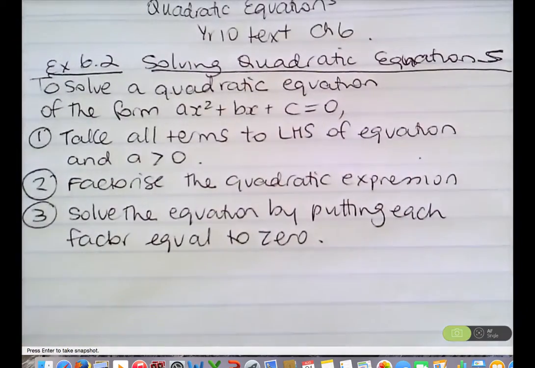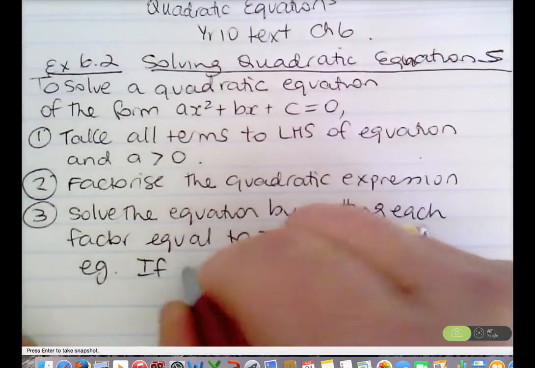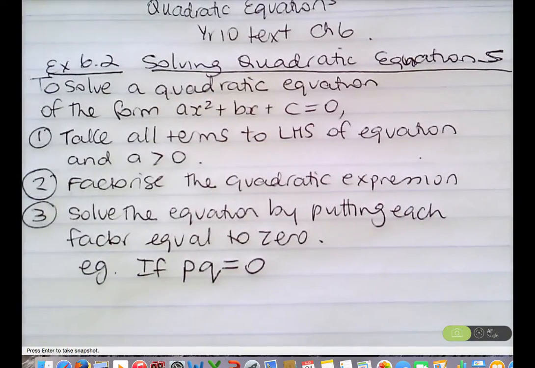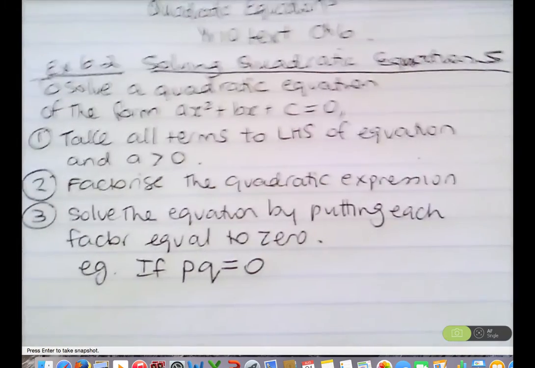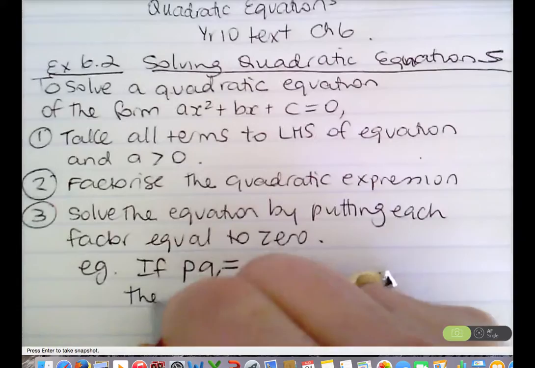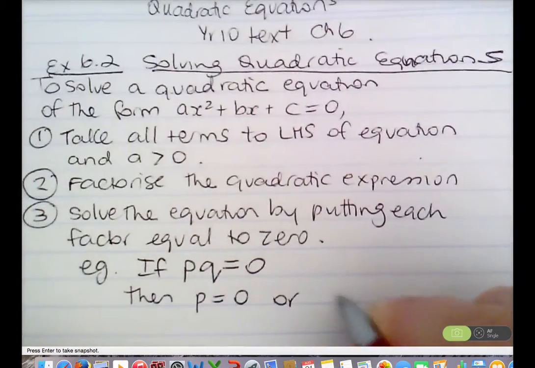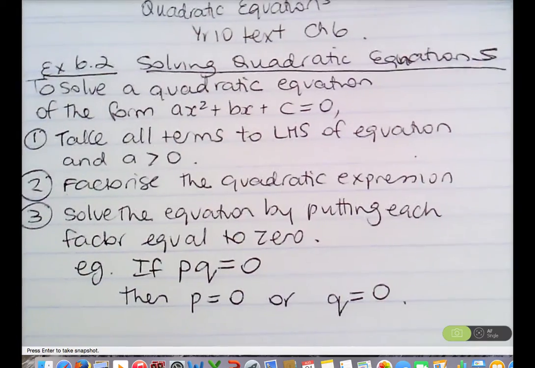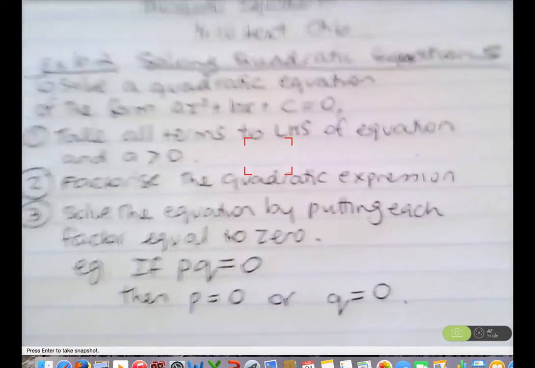So, for example, if PQ equals 0. Now, what does PQ equal 0 mean? P plus Q, P minus Q, P... Good. In algebra, the only symbol you can leave out is a times. So if P times Q is 0, if something times something else is 0, doesn't one of them have to be 0? So if P times Q is 0, then I could say P equals 0 or Q equals 0. They don't both have to equal 0. So, solve the equation. You'll understand what I'm doing in a minute.